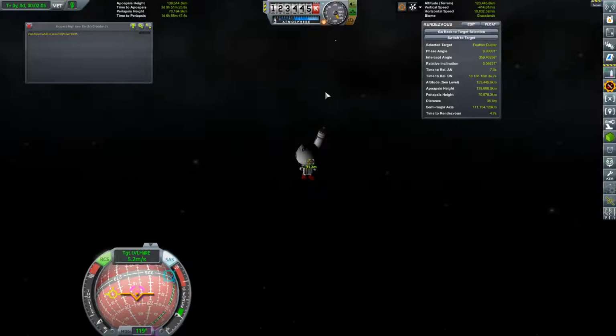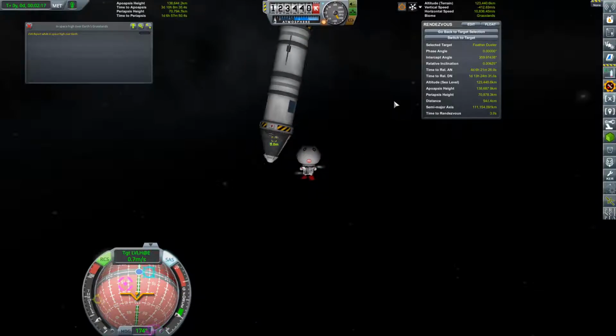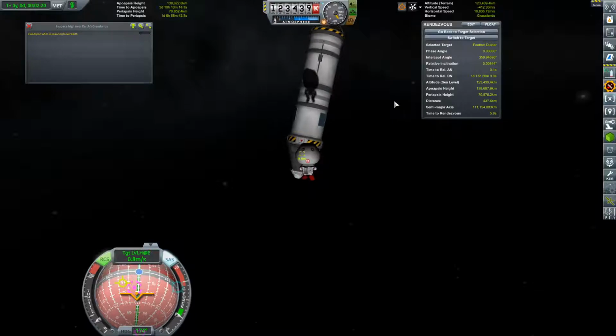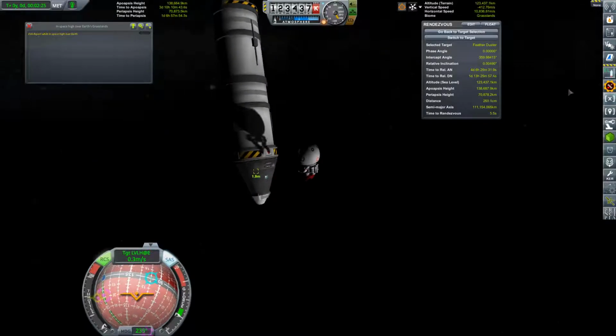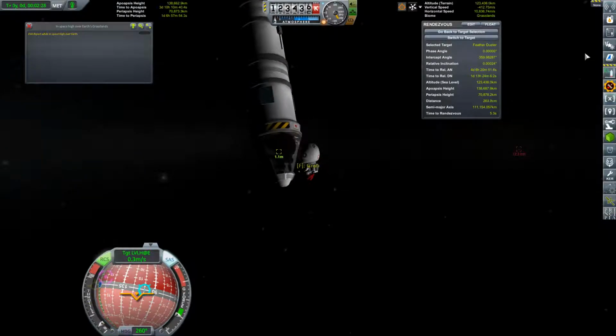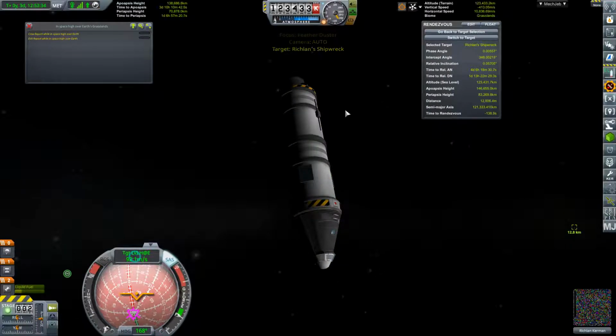I think the door's over here. Oh, there's the door. That's it. Autosave. That's so annoying. Ooh, a shadow. Grab it. And he's on board. Richlan Kerman with a scout. Very interesting.